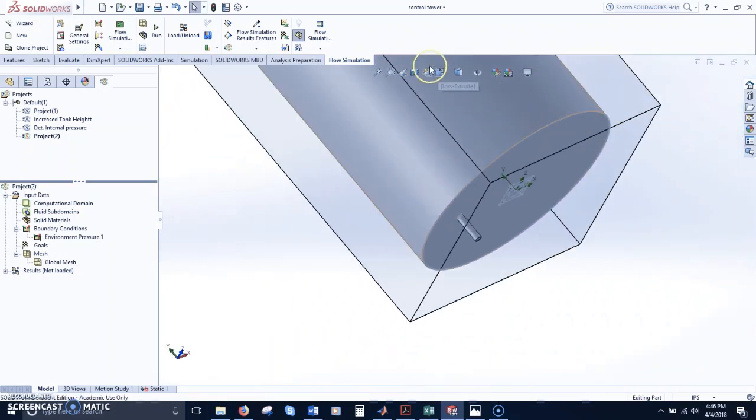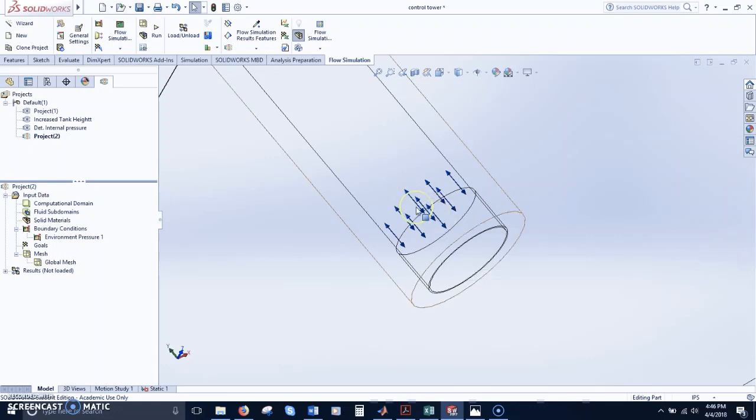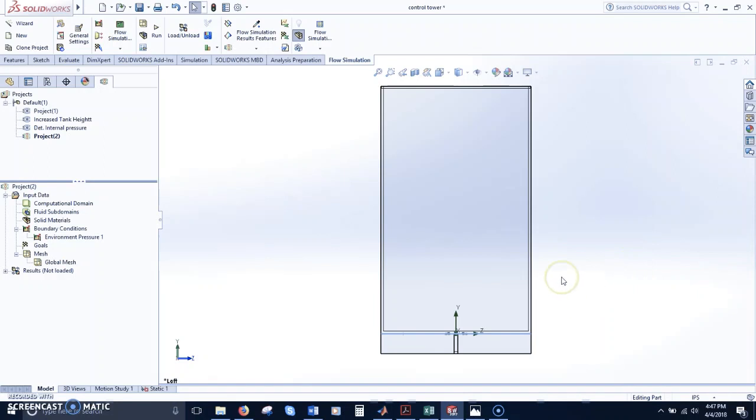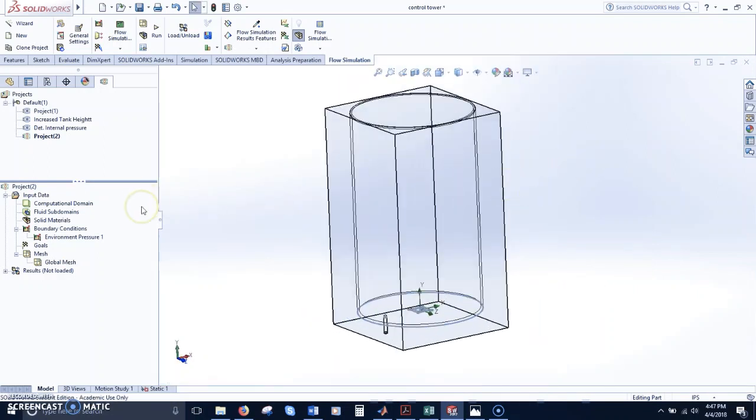And if you change the model view, we'll see that there is, in fact, the boundary condition that we just made. And you will see that in our project tree over here, environmental pressure. Next, we want to make some customized changes to the mesh that was already created.